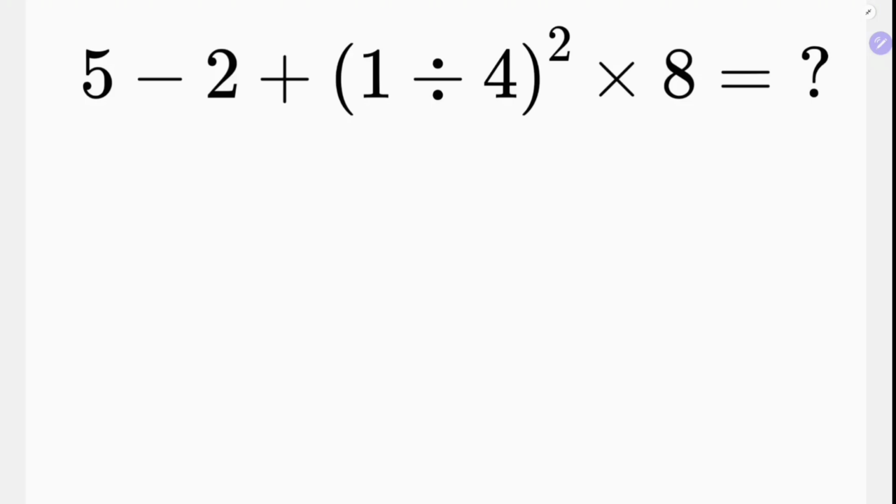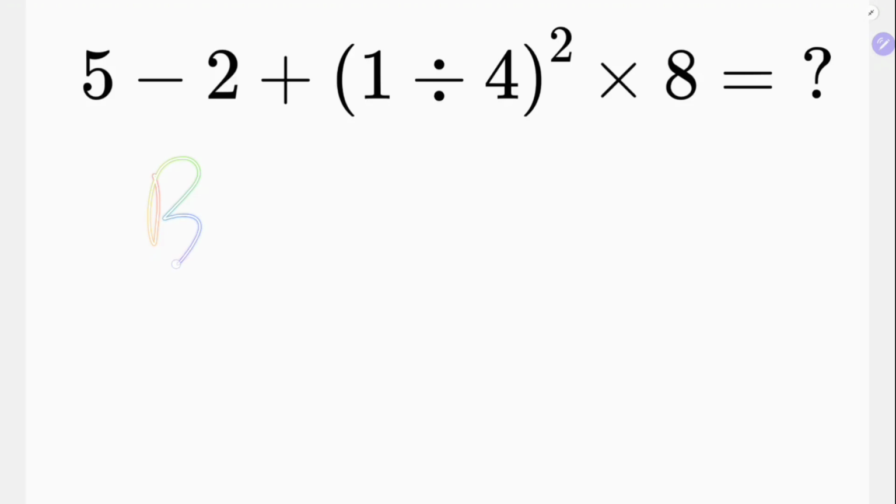First of all, looking at this question, you can just feel like, hey, let me take 5 minus 2, which is 3, plus, take the bracket. So at the end of the day, you see that your answer is wrong. But looking at this, there's a simple math principle which we're going to use, which is normally known as BODMAS.